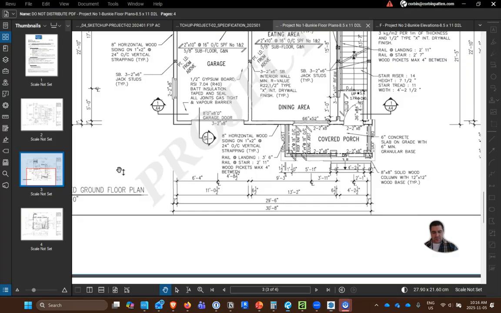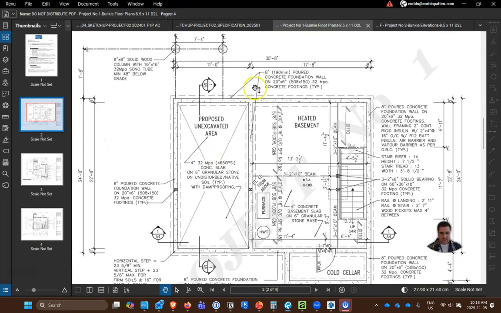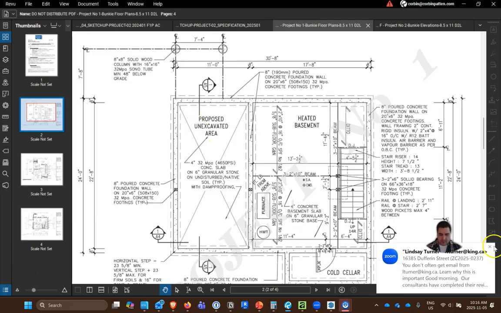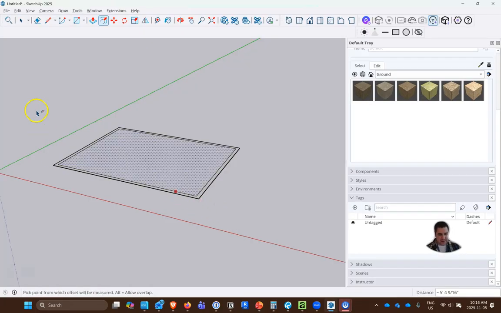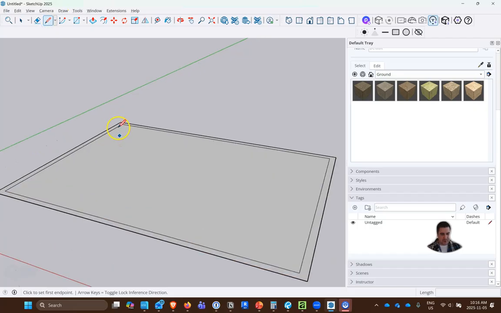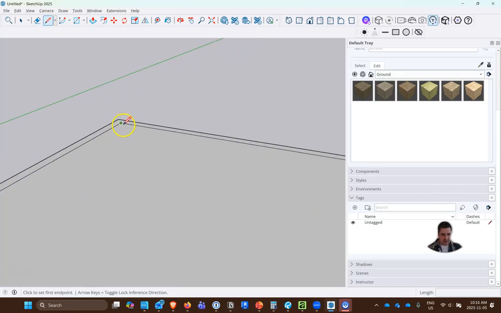The next thing we want to do is look at this middle dividing wall. So up here we have a wall. The wall is actually 11 feet from the inside of the foundation wall. So let's model that. We're going to draw in 11 feet from the inside of our wall. 11 feet.